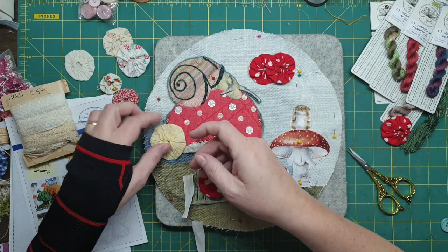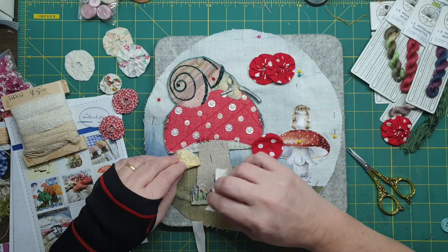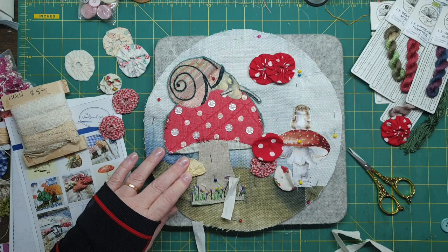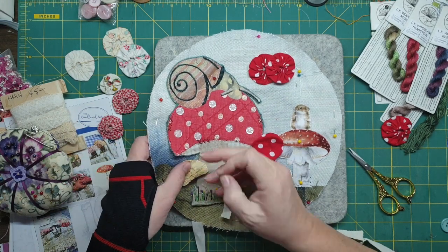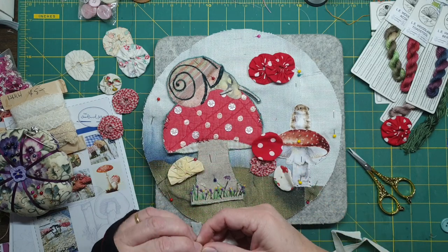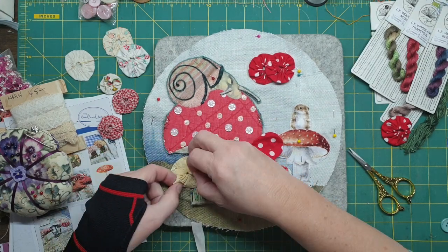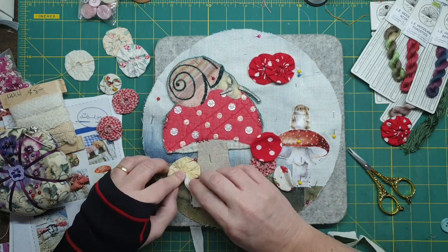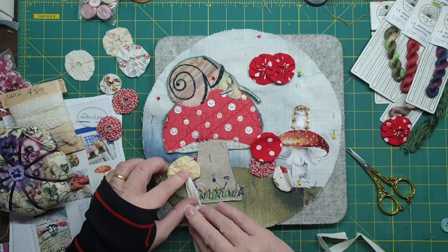I'd like to be able to really get the circle happening like that, and maybe even have the stuff coming out of there. Where's my pin cushion? There we go. I mean, I'm doing the decorating before I even am doing, I think it needs to go in there. I want it coming out of that. Like that. It's pretty cool.